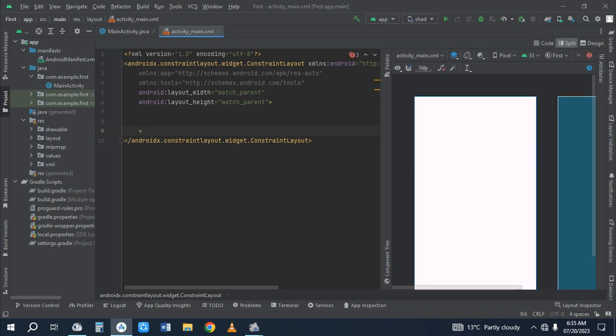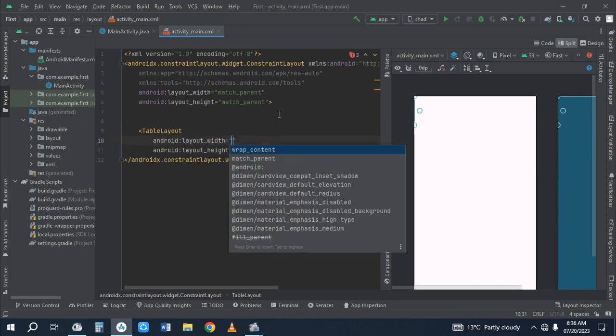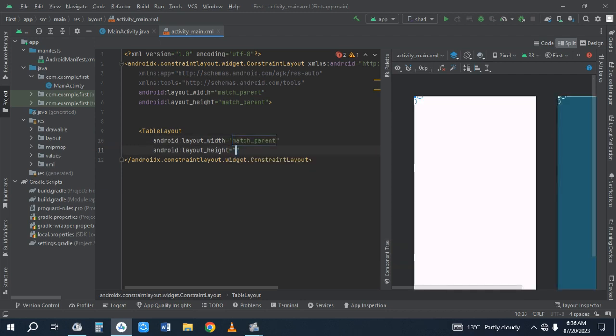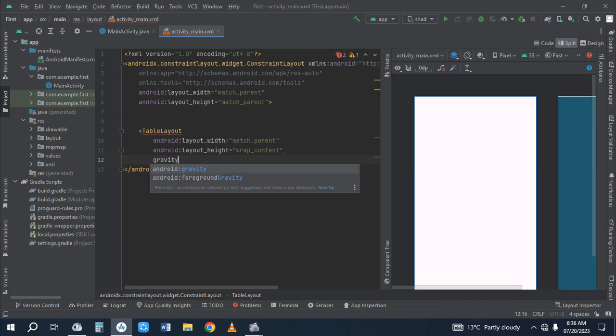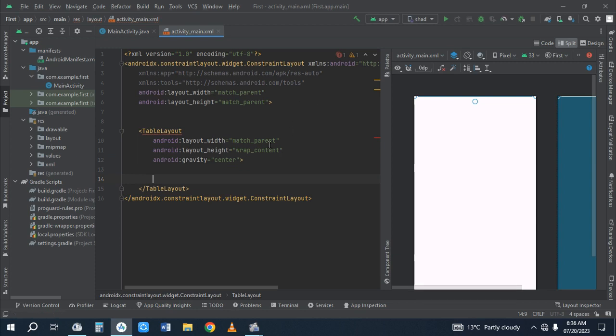So we're going to say table layout, and the width it has to match parent, and the height has to wrap content, and gravity has to be on the center. So here we have to add some constraints.